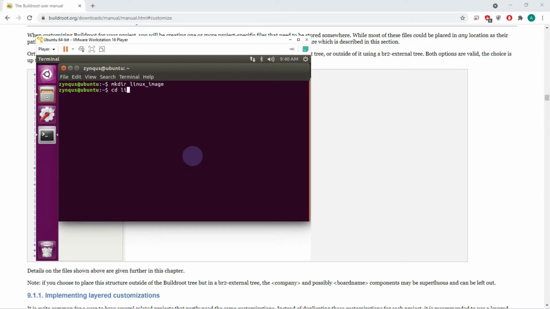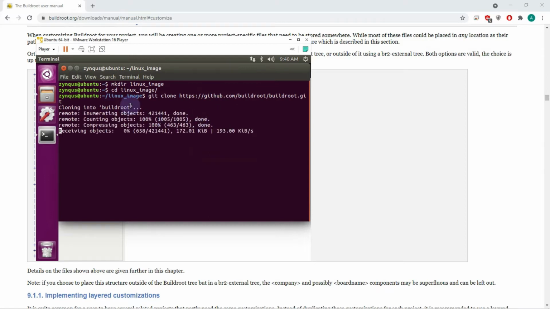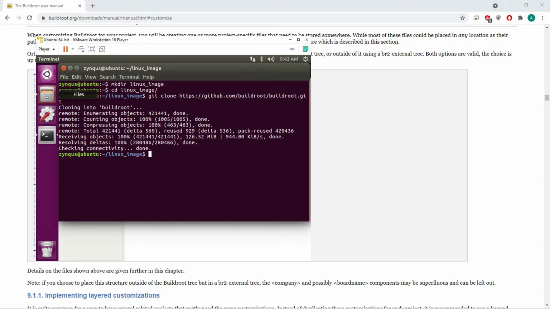First of all, we have to clone Buildroot sources. It takes several minutes. Okay, it's done, and let's check. Here we have a directory with Buildroot sources.